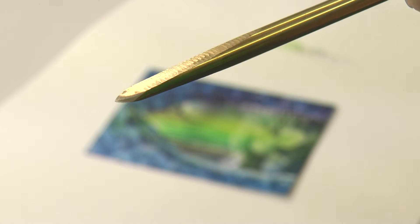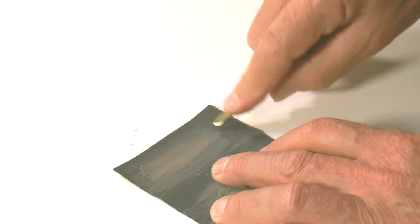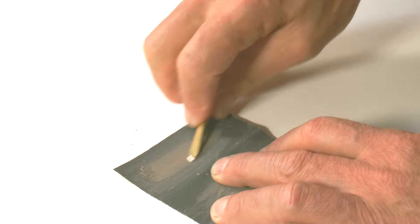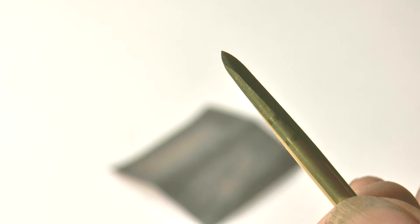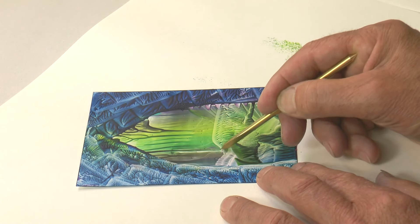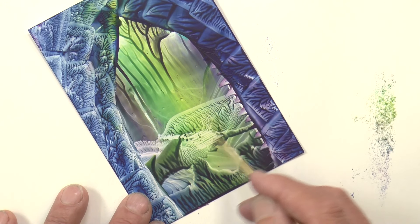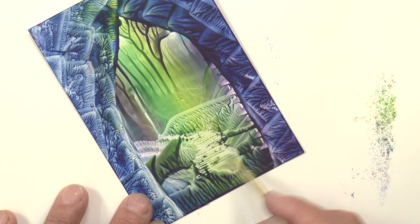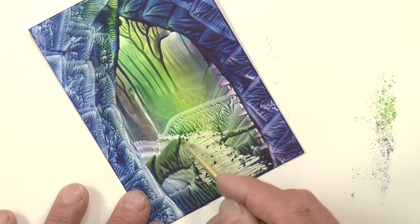The scribing tool is for scraping the wax off. This one's been slightly upgraded by having the edge sharpened into a sort of blunt knife edge, and that slightly curved edge allows very careful removal of wax. It works fine out of the box, but if you sharpen one of the edges like this you won't regret it. Here creating a pathway parallel to the bottom of the card, obviously getting larger as it gets closer.